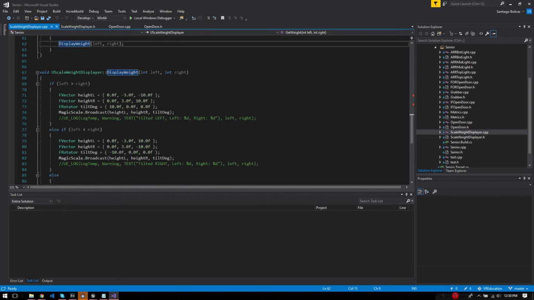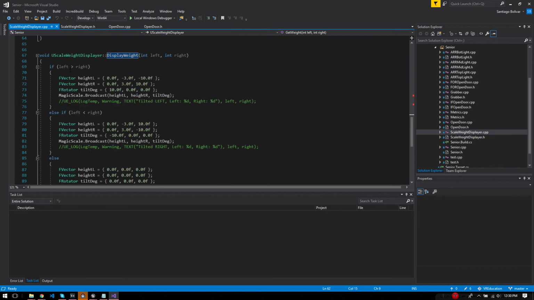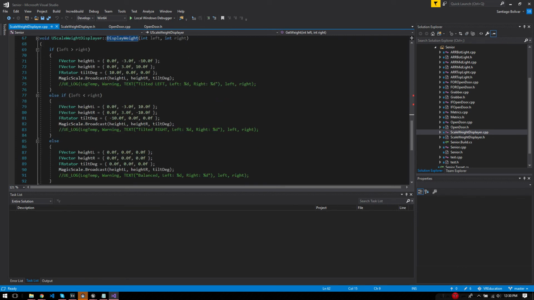So display weight has three occurrences, which is if the left side is greater than the right, the left side weighs less than the right, or both sides have equal weight. So in each occurrence, what happens is I send an offset of the initial location of the scale.